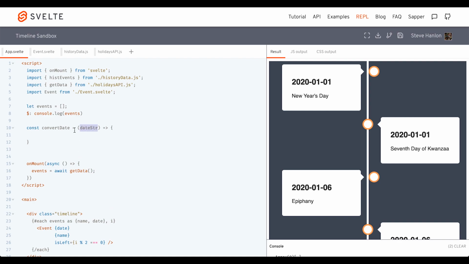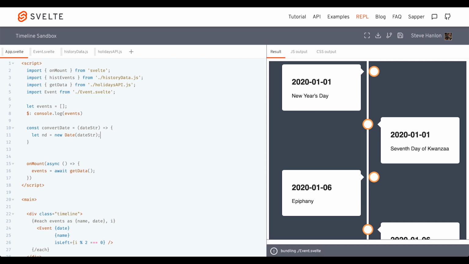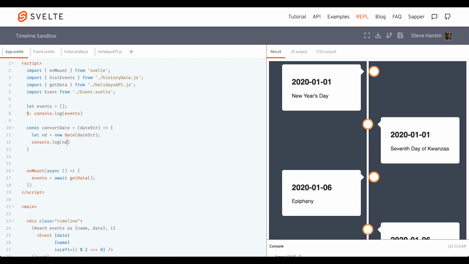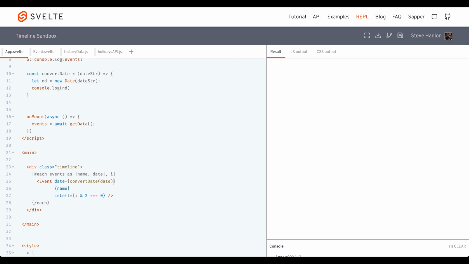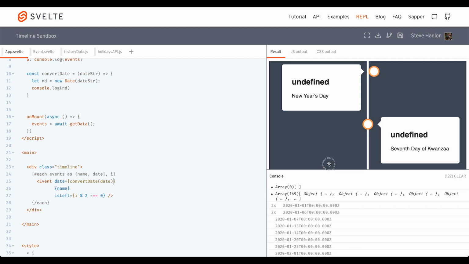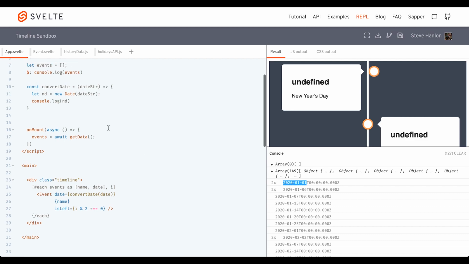And what we want to do is, we'll call this a new date, and we'll literally make it an instantiation of the date object. And let's just console log that to see what it is. And so where we're going to call this is in our loop. So our date prop will equal convertDate with date as the argument. And so when we console log, this is now what comes back. So before we just had this small part, but now that we have instantiated a date object, this is what's coming back. And now we can go ahead and work with this to change it into something a little bit more human readable.